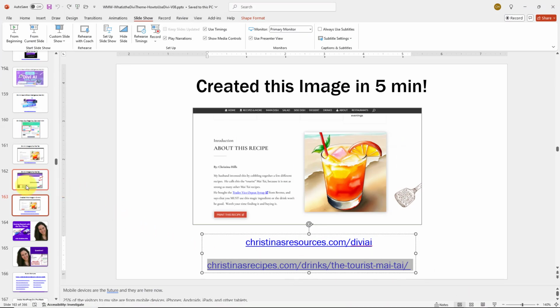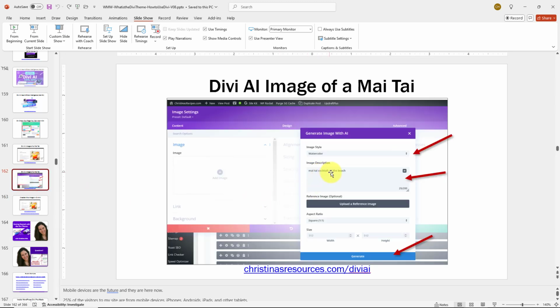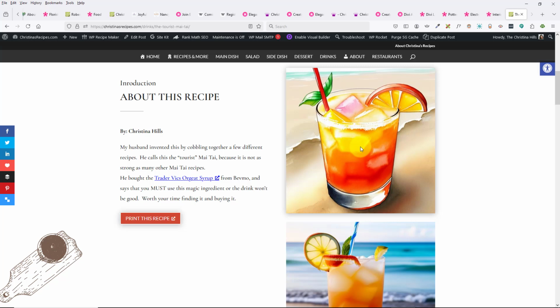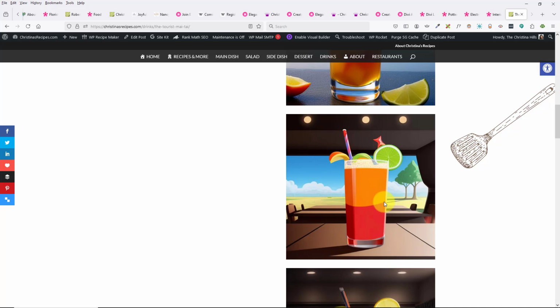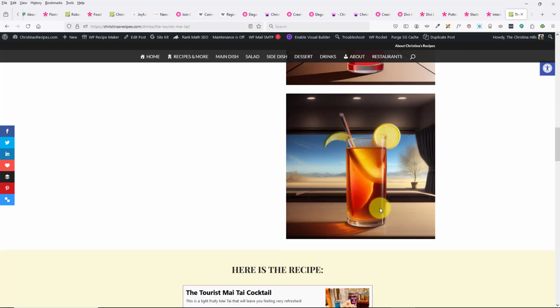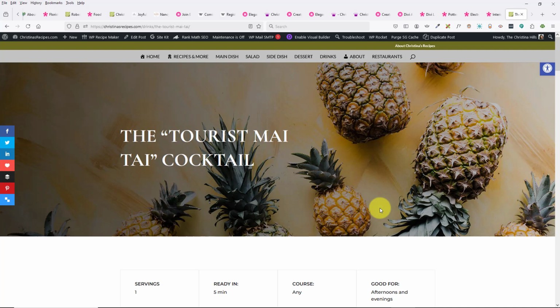Coming back over here to Divi AI, I told it my Thai cocktail on the beach, and then I changed the style to watercolor. Here was this watercolor version, and then I made a photo version, and then a cartoon version, and I forget what I asked for here. If you don't want to be bothered with AI, then just don't get that. But if you're going to buy it for a lifetime, you might as well spend the $3. And if you don't want it at the end of the year, you can tell them that you don't want it.